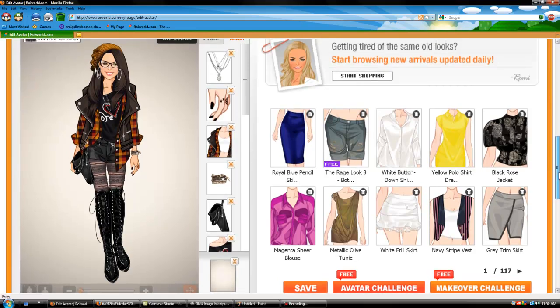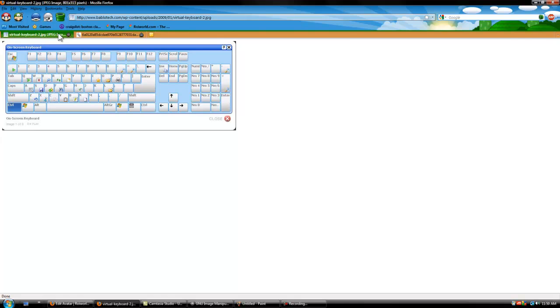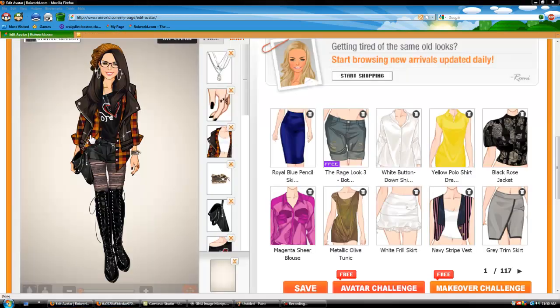Alright, now when you get it as big as you want, you screeny it. To screeny it, you should have a print screen button on your keyboard, which is right next to F12. Mine is actually up on the number pad, but everyone's keyboard is different. You just press it once, and it doesn't do anything. No message will pop up, it'll capture it silently. So I pressed it, see, nothing happened.